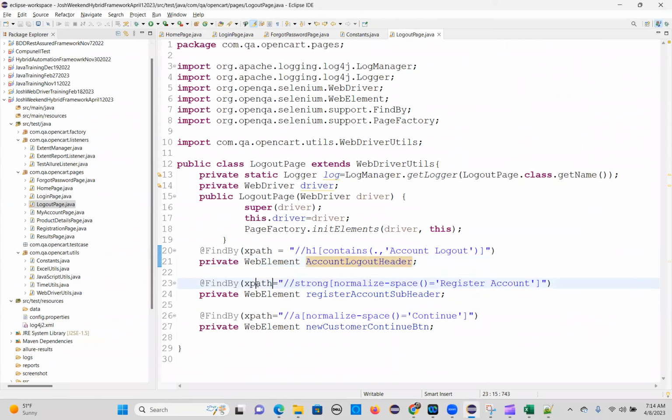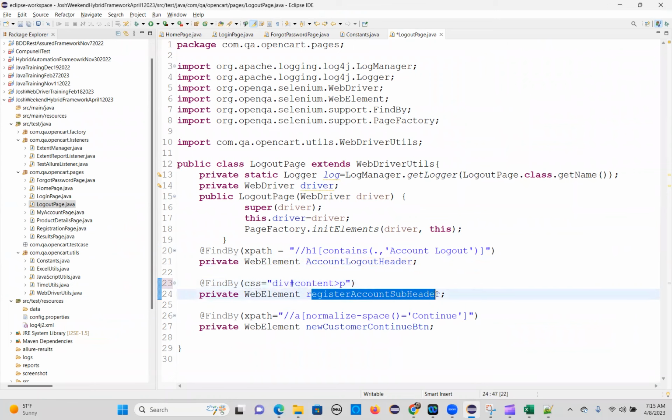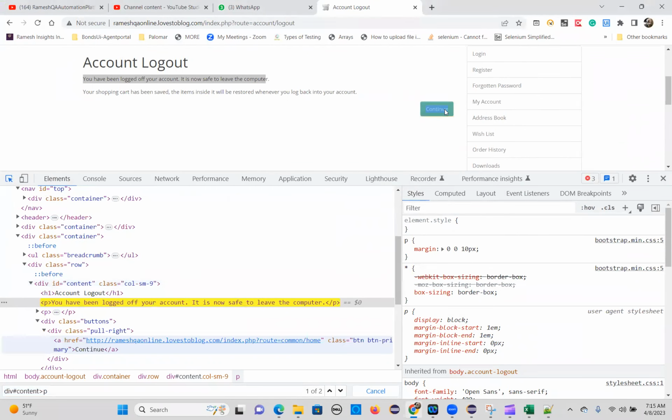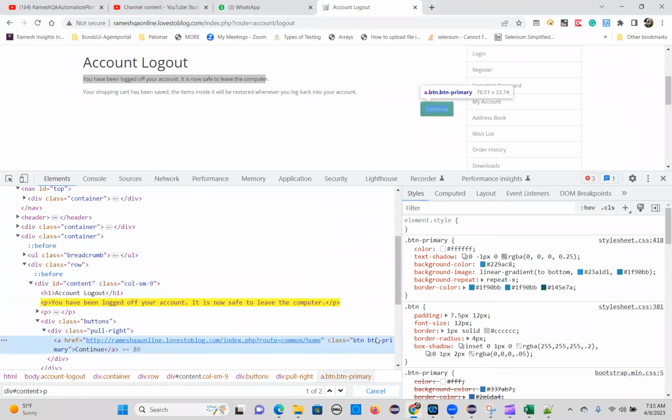Next one is CSS, right? Account logged off message. Next, we want a continue button. This one, continue button. For the continue button, you can take a class.